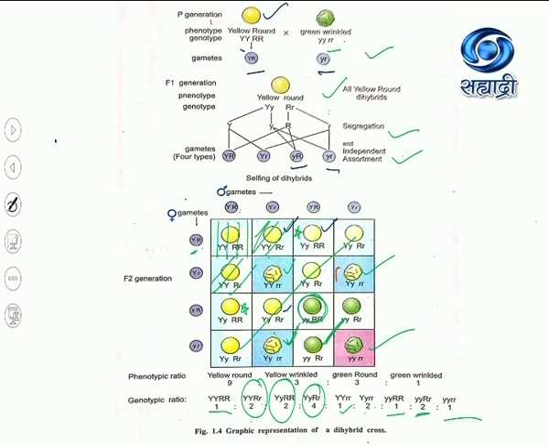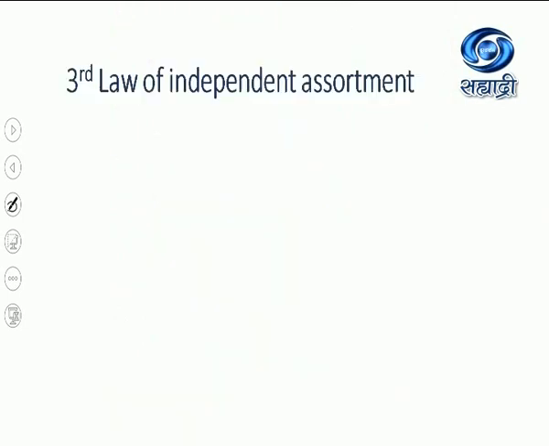He carried out the reciprocal cross. The first time he treated this as a female and this as a male. The second time he treated them oppositely, but still he obtained the same result. This is a dihybrid cross, and it can be asked in the exam for 3 marks, only a chart. You practice at home taking different examples of dihybrid ratios.